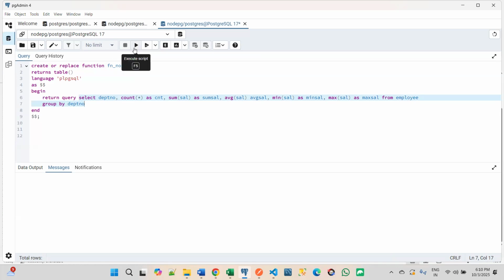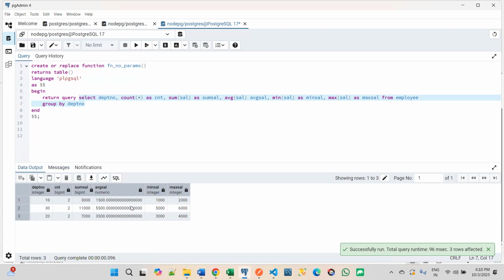See, this query gives this kind of output. Here return table means whatever column names are available in this result set, those column names you should mention here. You can give any column names, but the number of column names should match in this return table, like dept number.